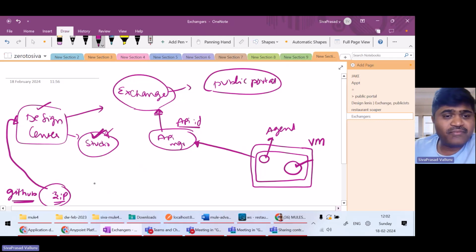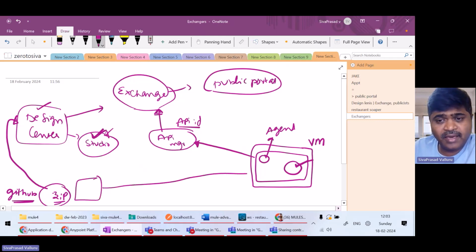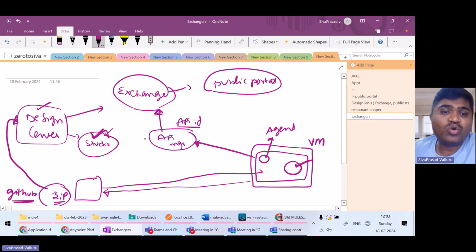Now if any client is hitting this API, the client will get the response because we have not yet secured it. Now in API Manager, I'm going to configure the OAuth policy so that if any client is making a request, the OAuth policy will check if there is a token and if the token is valid or not.